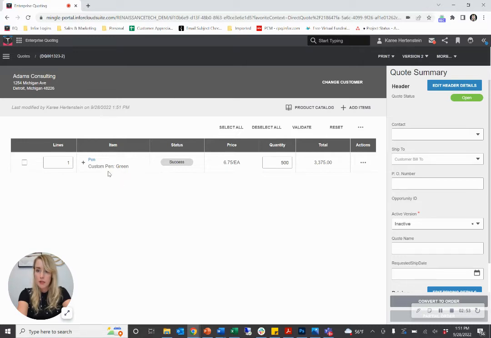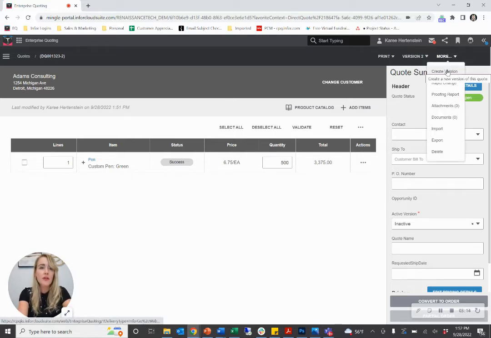Okay, so we've got this ready to send over, and the customer calls again and they say, you know what, we shopped this around and that green looks good, but the $33.75 is not falling in line with where we need to be on budget. Is there anything that you can do to help us out? So we, of course, go to our manager. We talk about what kind of room we have to give some kind of a discount. Since this is a valued customer, we don't want to lose to a competitor.